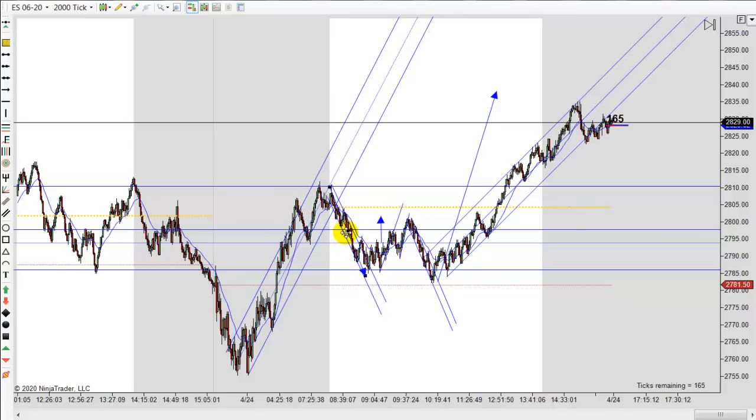Notice that we had this leg right here. You could measure it from here too, but I would measure it here first, and it looks like I got it off a little bit. And then drag it over to this one and look for a measured move. And notice we came up short and then started trending back up. Well, at first it looked like that was because we were going to be in a range. And well, we were in a range right across here.